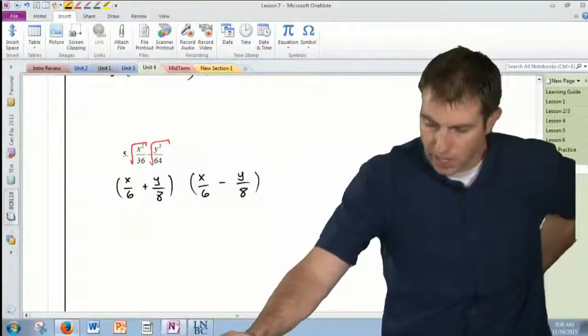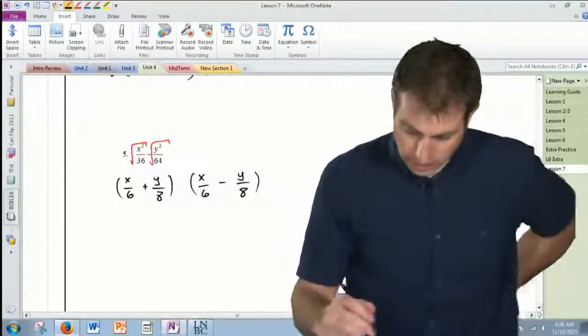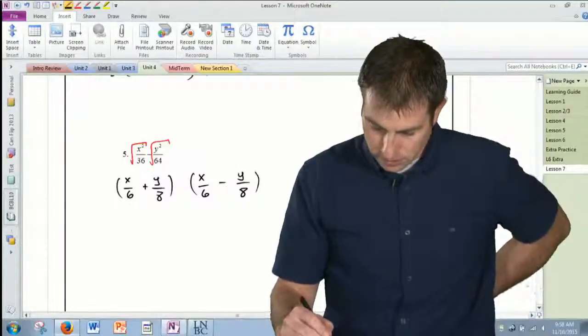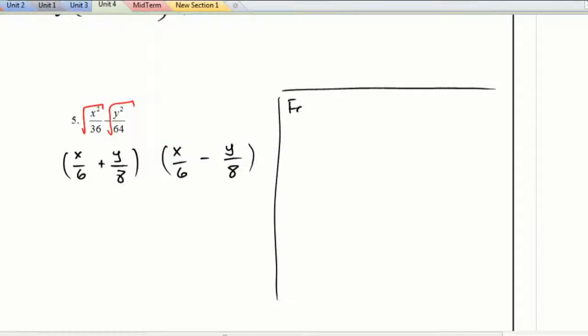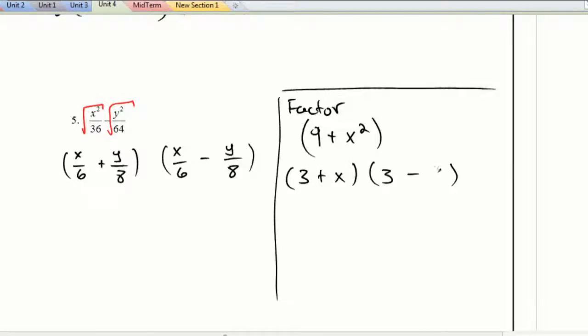We have a little bit of time, and I didn't include an example like this, but let's just look at this. I'll just draw a little box over here to separate this off. If you were asked to factor, and you had a question like 9 plus x squared, which is clearly not a difference of squares, but this is what Taylor and everybody else wants to know. If I'm asked to factor, so these are both perfect squares, I write it like this. The square root of 9 is 3, the square root of x squared is x, so I have 3 and x.